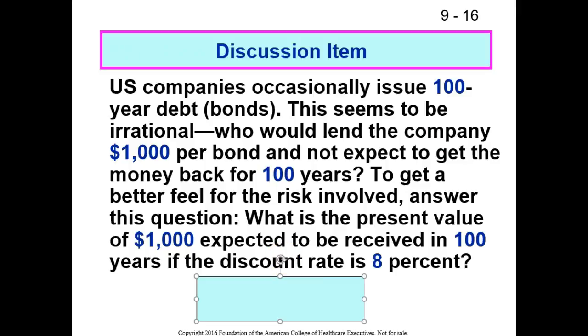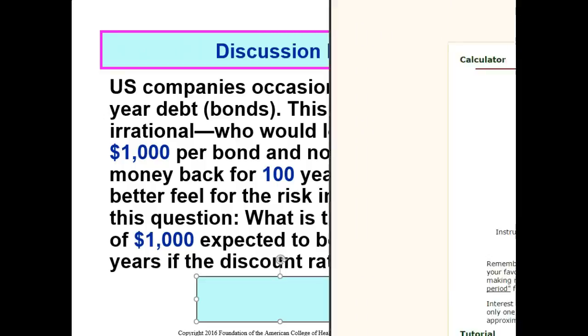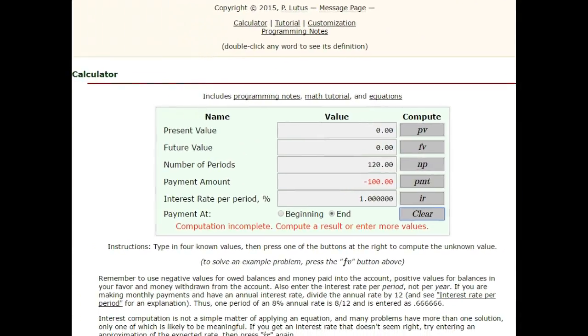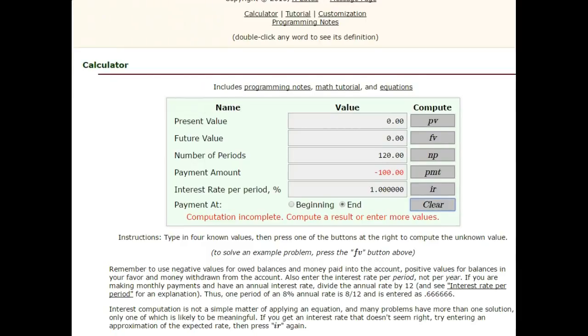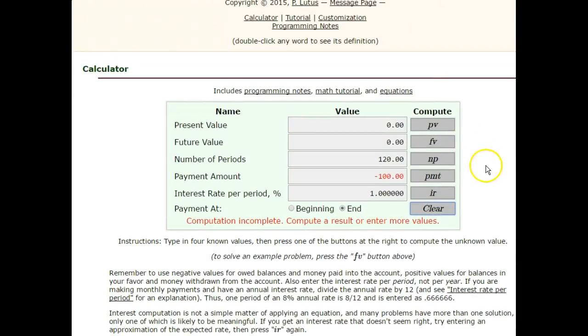So let's bring in our handy dandy calculator here, which if you're using that web-based version, that's perfectly fine, or if you're using a mobile app. The mobile apps use basically the same inputs as well. So let's go ahead and plug in what we know. We don't know present value. That's what we want to find out.